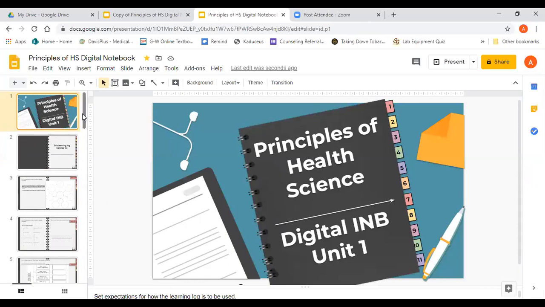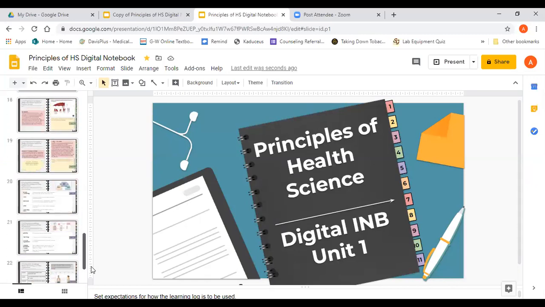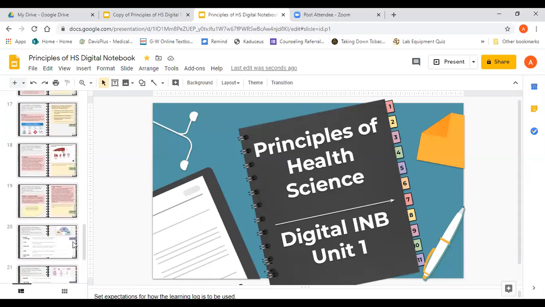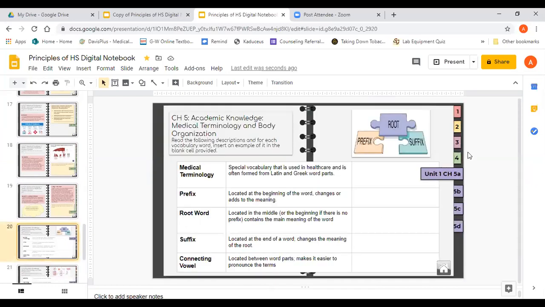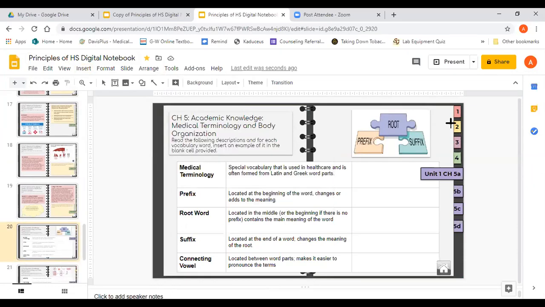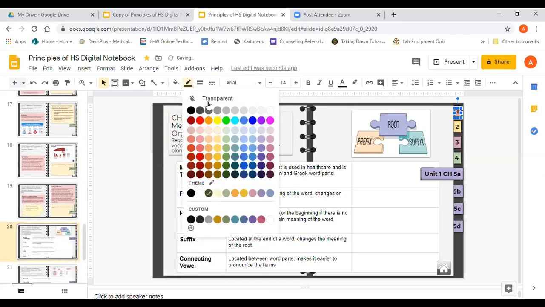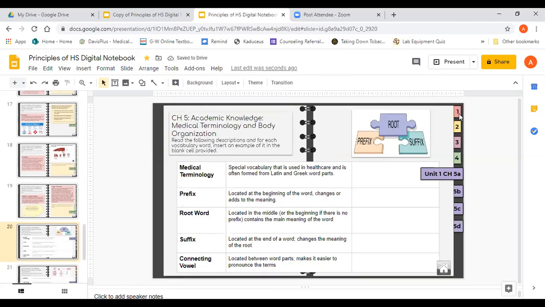The other thing I wanted to show you is how to add the links that you can use to access different pages. So let's say for chapter 5, if I'm gonna add links so they can jump from chapter 5 to chapter 1, or from chapter 5 to 2 and stuff like that, what you do is you insert just any shape. You can do a square, and then go ahead and put it where you want it to be. So I'm changing the color of it to be transparent, and also the border. So now you can't see the square that's there. And then I'm gonna go ahead and copy that and put it on each of the tabs there.